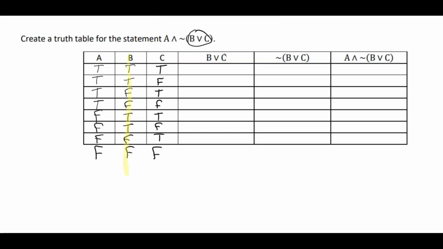So if we look at B and C, we're looking for one true. That one definitely has a true. This one has a true. This one has a true. Now these are both false. That didn't make it false. So for the ors, at least one true makes true. Lots of truths, a true, a true. Oh, no truths. That one's false.